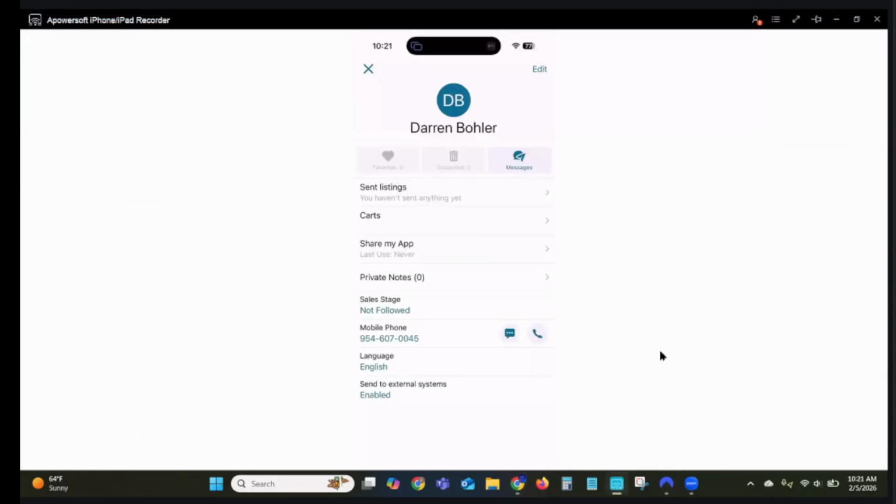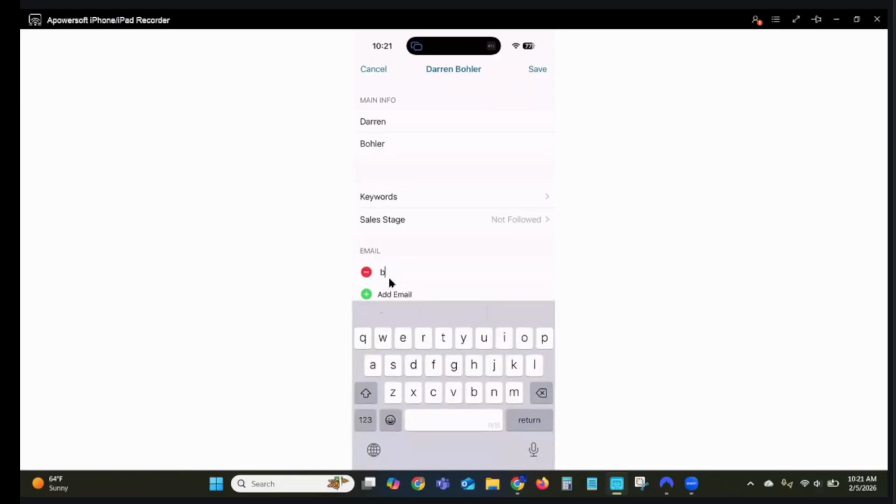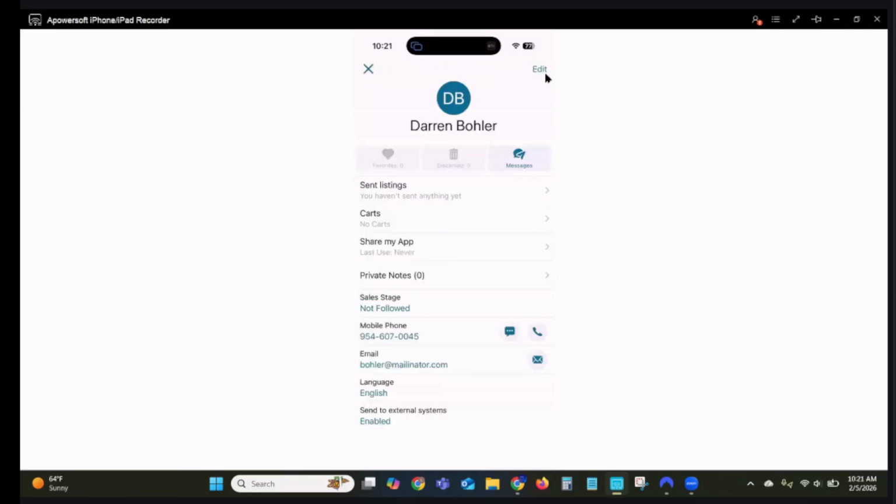Okay, how to fix it? Well, you need his email. And then tap edit when you get his email. Add an email, and that's where you can add it. Okay, I'm just gonna use this fake email. When you're done entering, tap return and tap save. There you go. Okay.